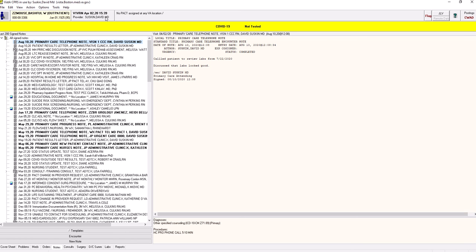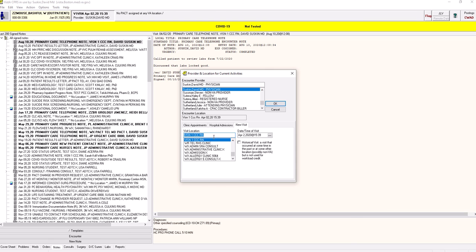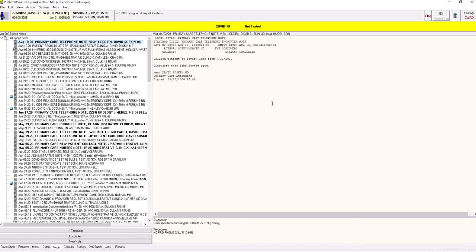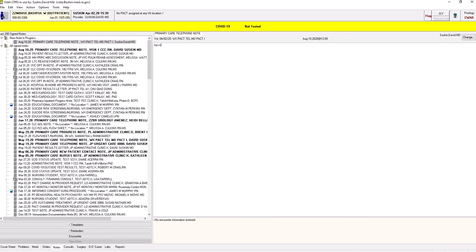Let's show you the other type, which is either a scheduled telephone visit or an impromptu telephone call, again, where you take a history. If it's a scheduled visit, your telephone clinic will be here. If it's impromptu, you would go to new visit, and for mine it's WX Pact Tele. Yours will be essentially whatever site you work at, followed by Pact Tele. Again, I'm not going to click historical visit. So I'm going to click new note and do telephone, and let's say spoke to patient about headache, likely tension, take Tylenol.